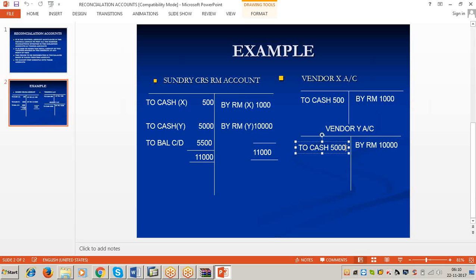For that, what we have to do, you have to go on balancing every individual vendor account, and balancing every individual vendor account takes a lot of time, because it contains a number of debits and credits in every vendor account, right? So balancing all the 1,000 vendor accounts and adding them is a very difficult task, right?